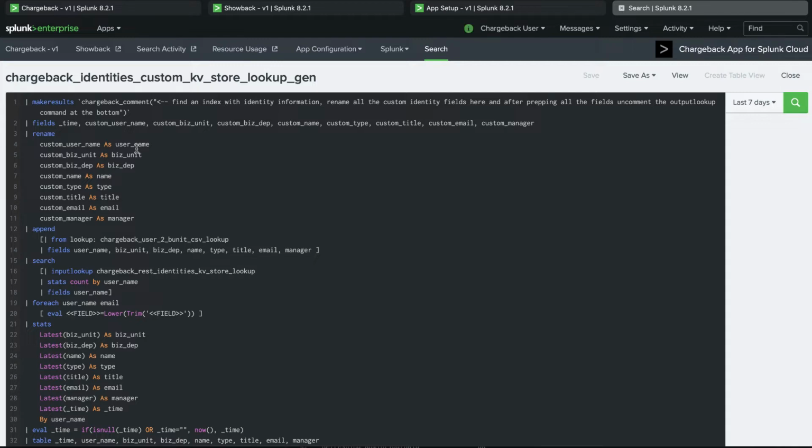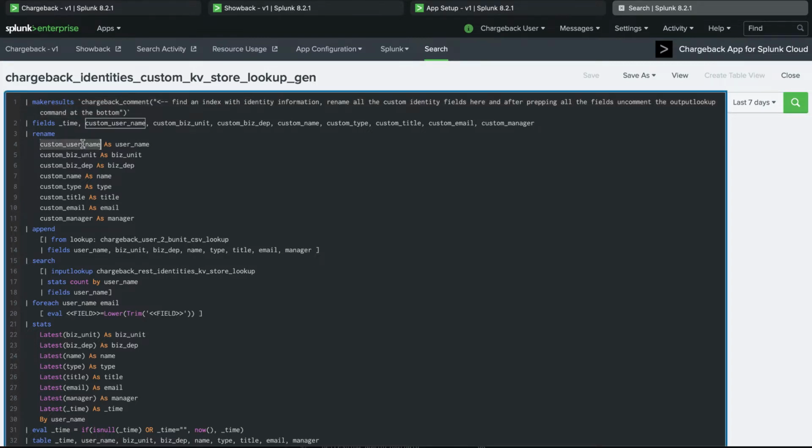This data can be in Active Directory, it could be in a specific index in your environment. Wherever you have that information, you just start with that, like input lookup, or you can do index equals whatever that index is. Just normalize the field names to the field names the app uses.